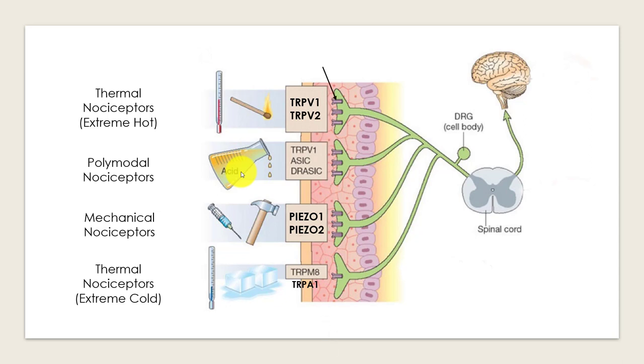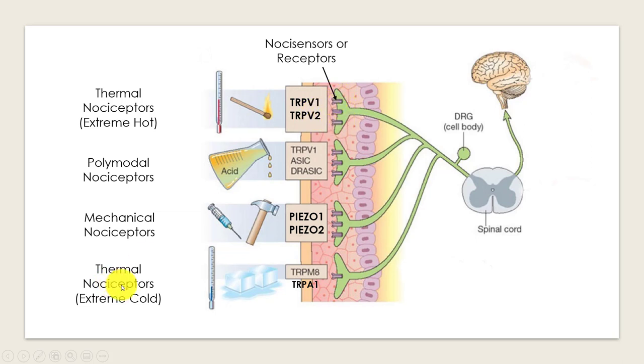There are specific nociceptive receptors within these nociceptors. So receptors for thermal nociceptors are TRP ion channels. TRP refers to transient receptor potential. And there are specific TRP ion channels to detect noxious heat as well as noxious cold. The thermal nociceptors or thermal sensors that help to detect noxious heat are called TRPV1 and TRPV2. What is the full form of TRPV? The full form of it is transient receptor potential vanilloid. These two types are the ion channels that help to detect noxious heat.